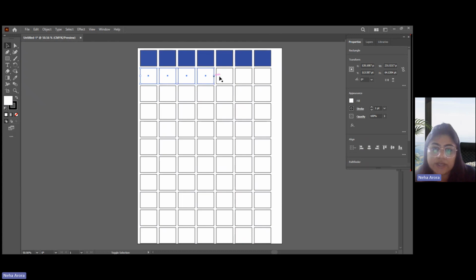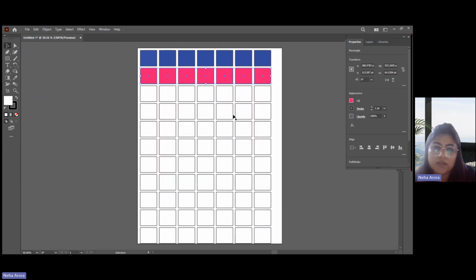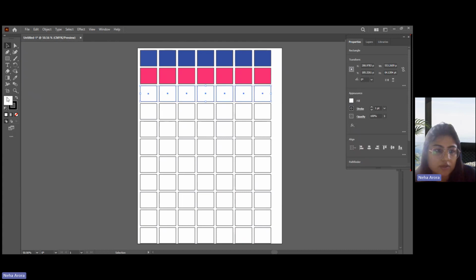And with the help of Shift again, you will select the shape, choose the color, and give another pattern to it. I'm doing it manually. You can just press Shift and then select it. This can also work. And at the same time, you can select many of the alternate lines and fill the color.